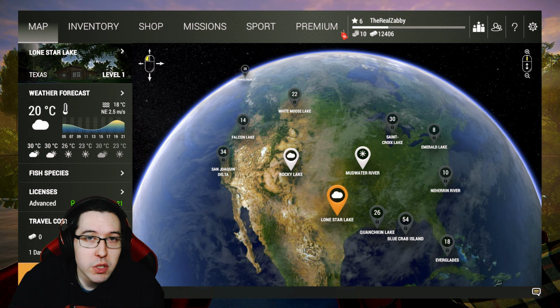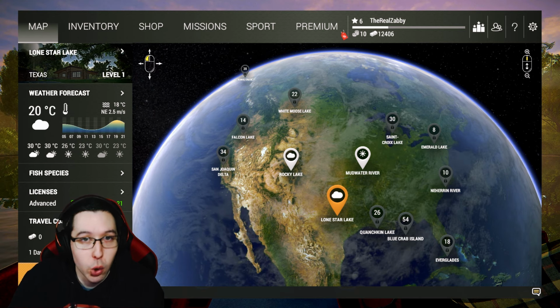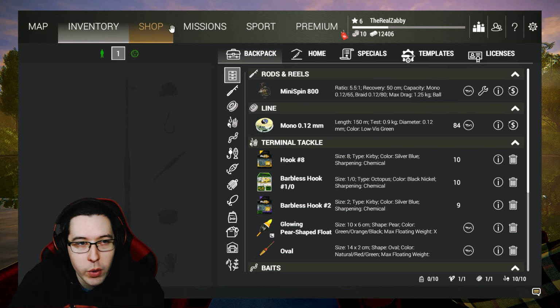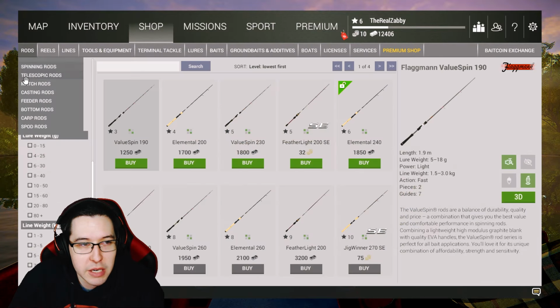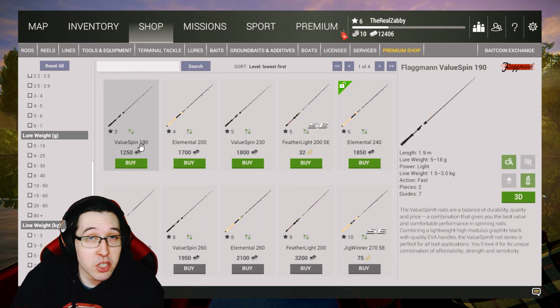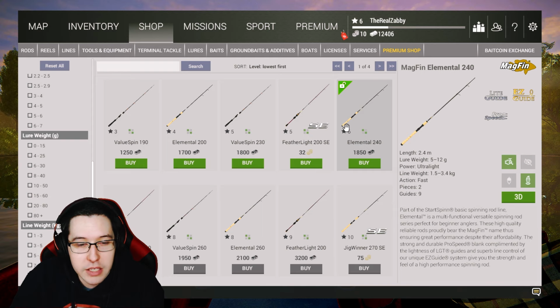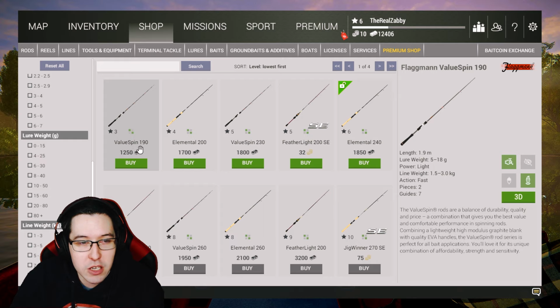We're going to be swapping over to a spinning setup here, meaning we're going to be using a lure. So far we've been using a match rod or a float rod. All we're going to do is de-equip that rod, go into our shop, go to spinning rods, and we are going to be buying the Value Spin 190. The rod names are going to be a little bit different, guys, depending on if you're in metric. For me, the Value Spin 190 just means 190 centimeters. If you can't figure out exactly what rod it is, just go by the level the rod is unlocked, which is a little easier than trying to do conversions. So I'm going to be using the Value Spin 190.